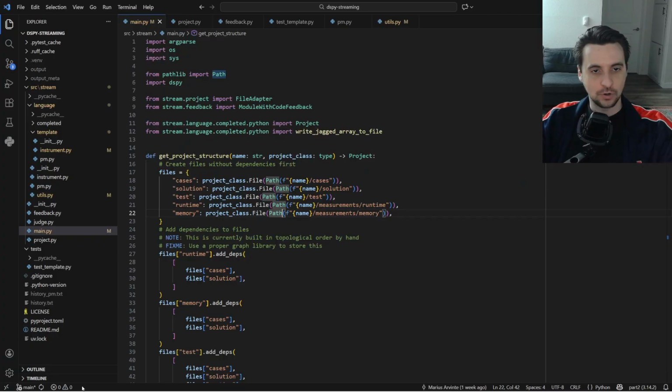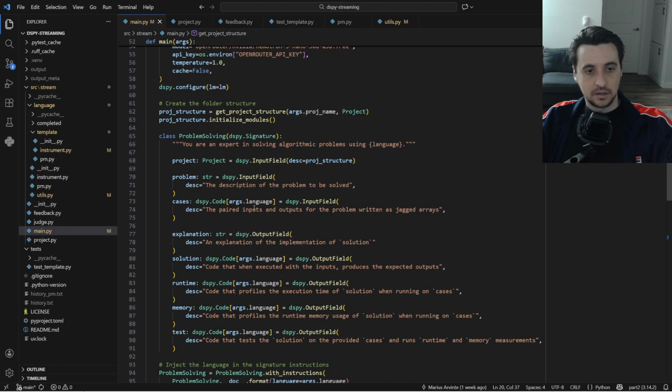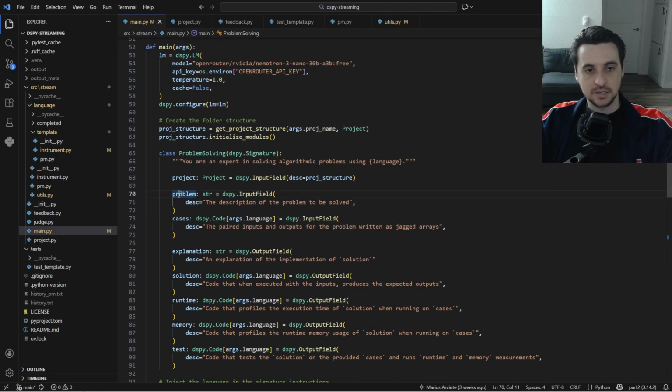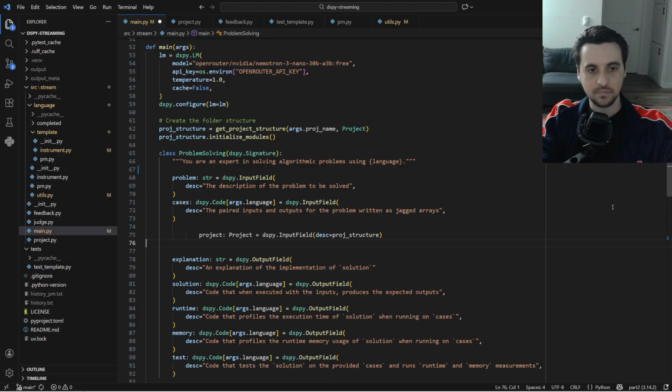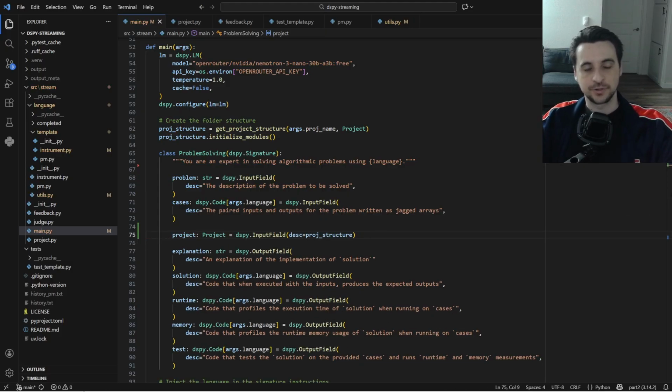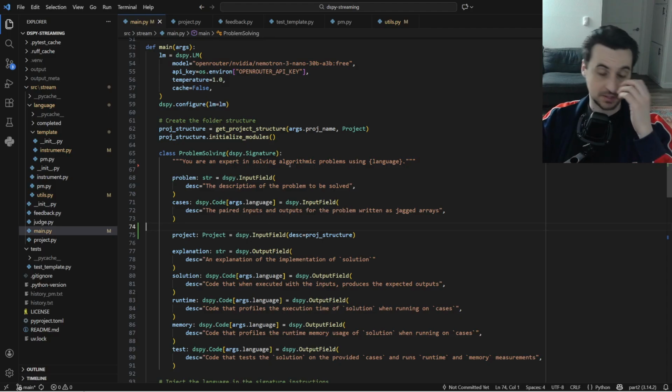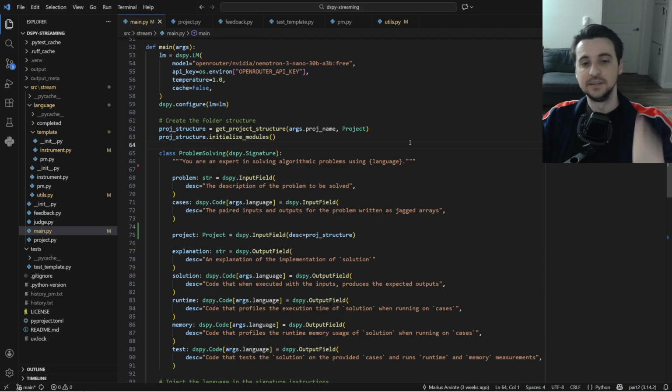Now, if we look at the code, it's this module here in DSPy, which takes 3 inputs and has 5 outputs. The 3 inputs are the problem, the test cases, and the special input, which probably should be last, which is sort of the file structure we want for the solution code. And this is called the project. This is like a fake input. This is not a natural language input. It's more of, we can view it as a DSPy infrastructure input.